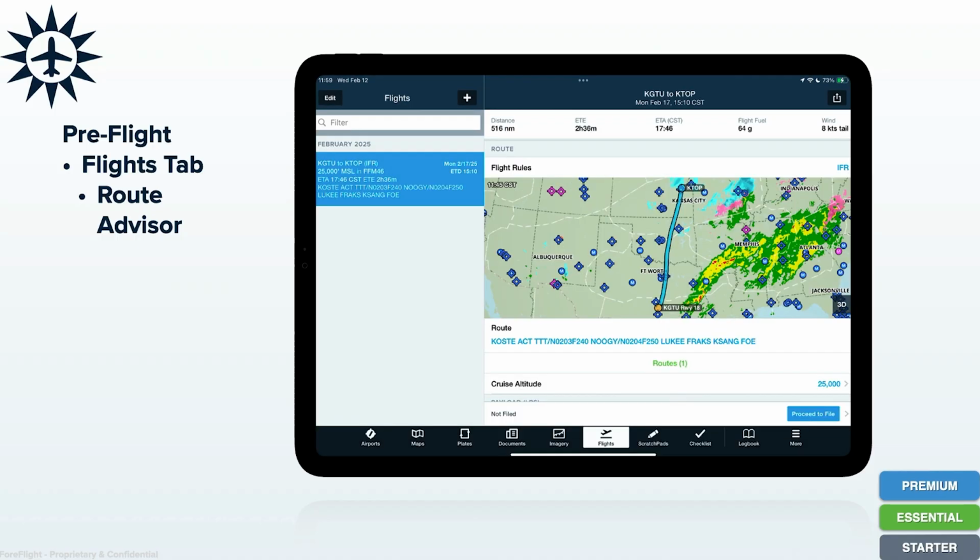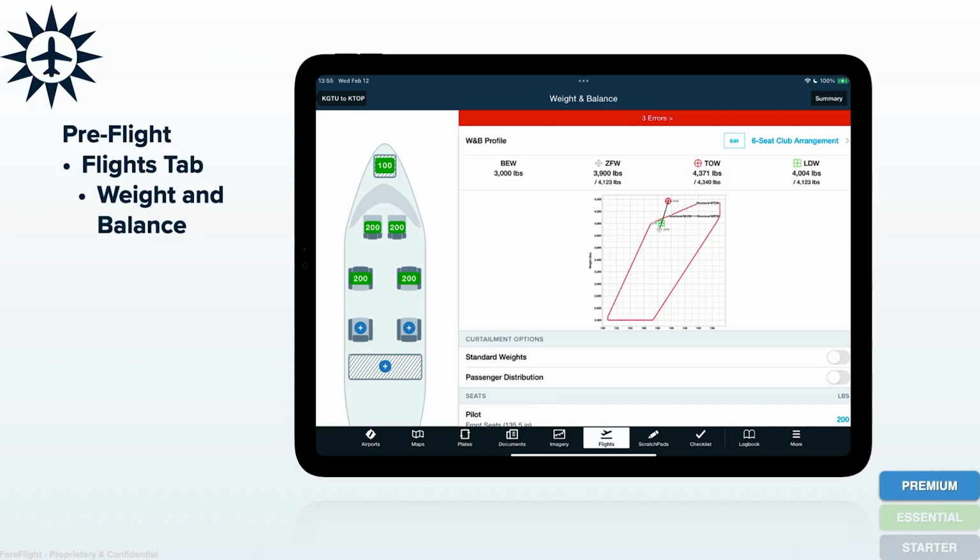So once you turn on graphical weight and balance on the web, you'll have access to it. It's a very neat tool. It probably makes more practical sense if you're operating aircraft with more than 4 or 6 seats, but it's really helpful just to see how my aircraft is provisioned, where folks are sitting, where the cargo is, etc.